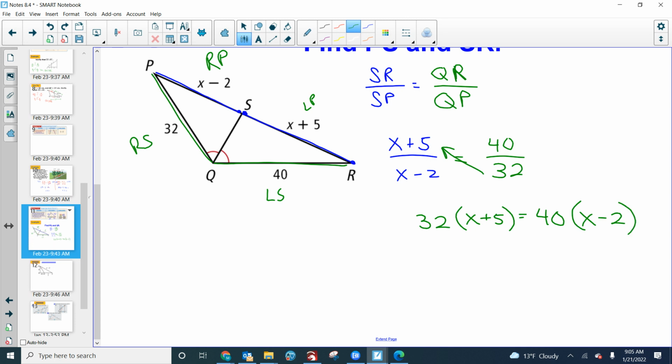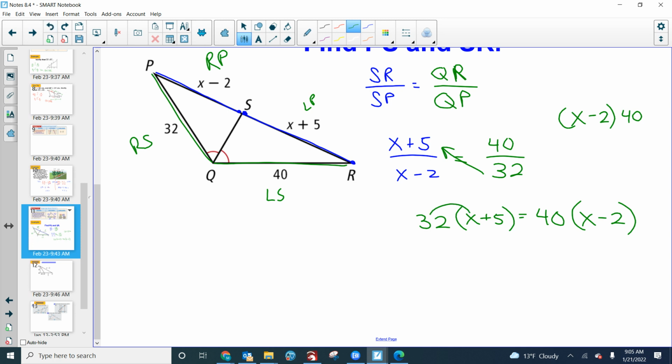Would this be wrong if a student did this? X minus 2 times 40. Is that wrong? It's not wrong, but what would you be concerned that they're going to do? You can distribute backwards. I'd be concerned that they're going to forget to distribute. They're just going to do the negative 2 times 40. That would be my concern. Maybe you won't do that. I hope not. I always put my numbers out front just to be safe. We good? Here we go.